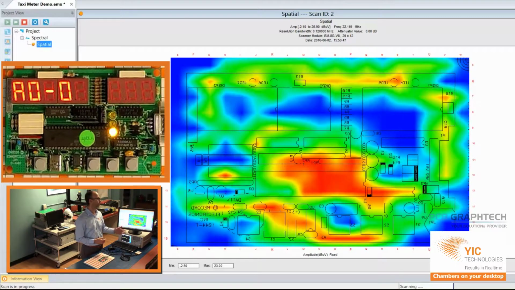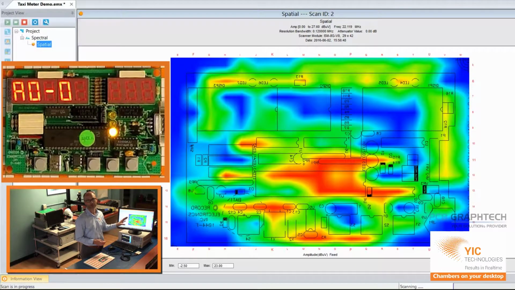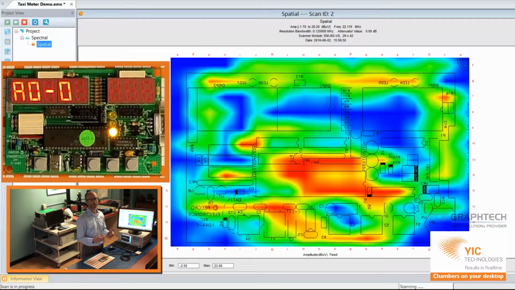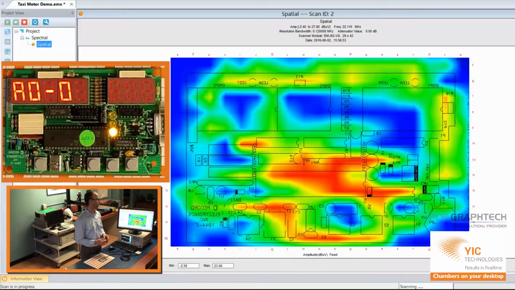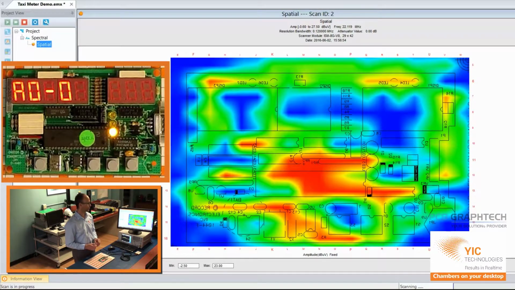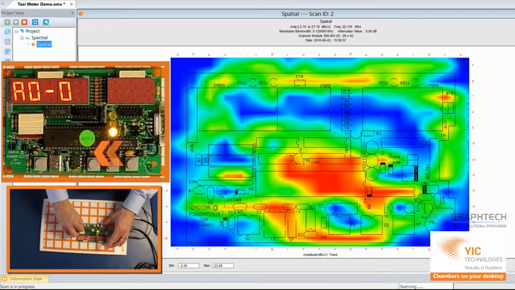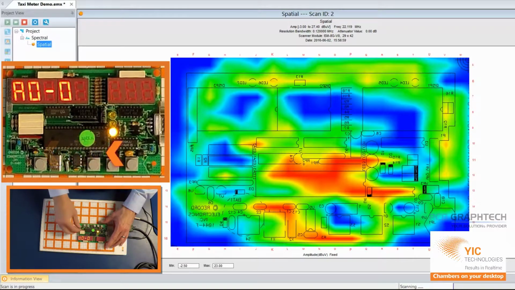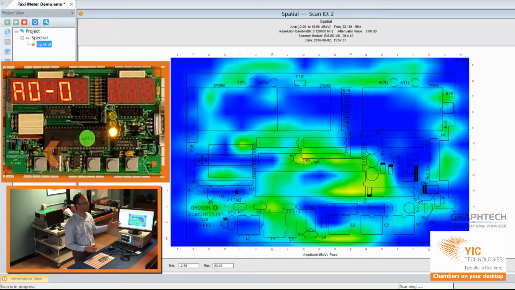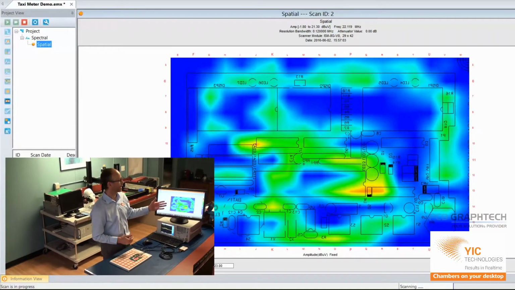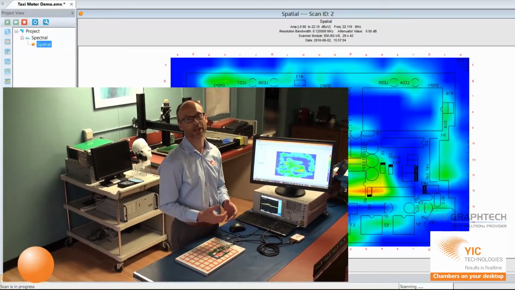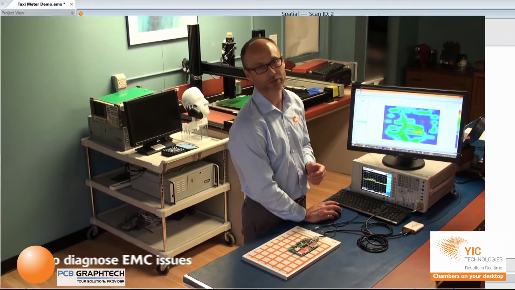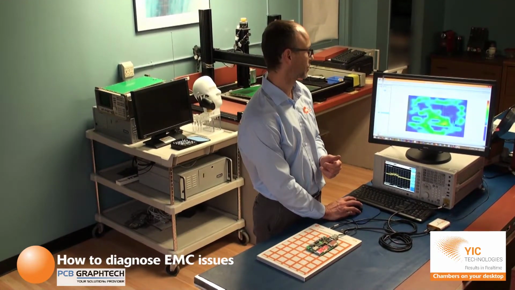And of course, if you go into a compliance test, having these type of issues at the end of your design cycle is going to be critical. So you want to identify these early on. Putting it back, bringing it back to a good state with much lower emissions. There we go. Back to a compliant state, and very easily done. In a few seconds in the lab, you get real-time results with great visualization like this.